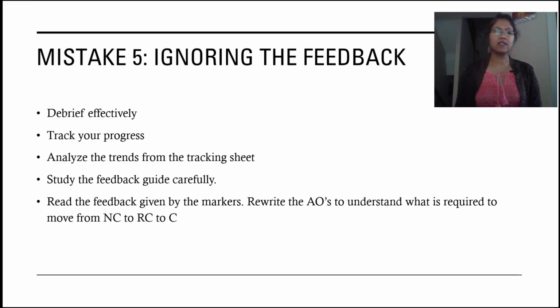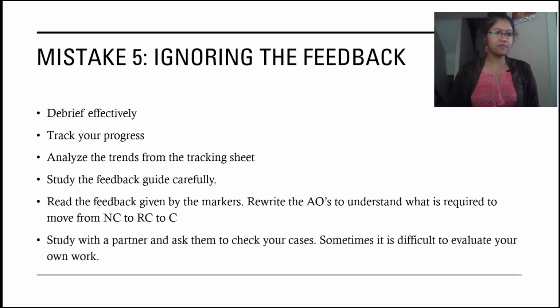So analyze the reasons. NCs, okay, you got the AO, you're writing the AO, but you're still not competent. So why are you not competent? Try to analyze what is required to go to that RC level. If you are at RC, take the next step. C, take the next step. Sometimes C and CD is just one line of difference, like if I suggest this, it's a CD. Don't chase after the CD, but sometimes it's just one line that makes the difference between a C and CD. So keep that in mind.